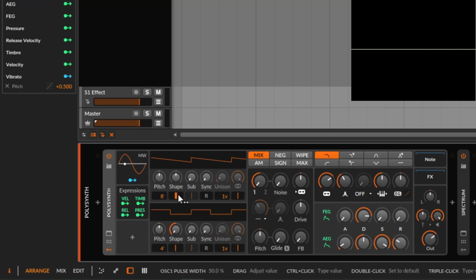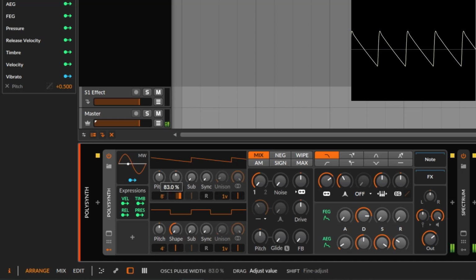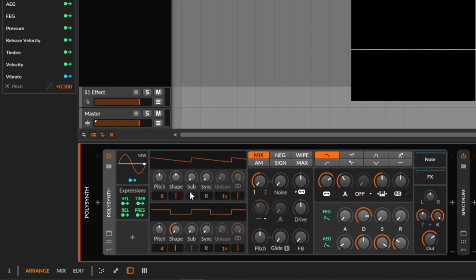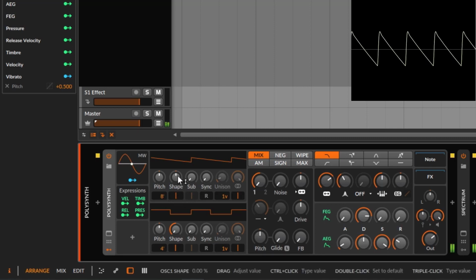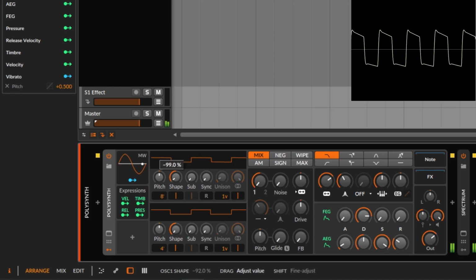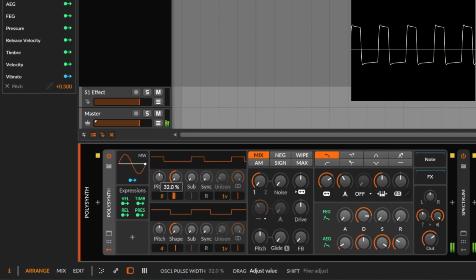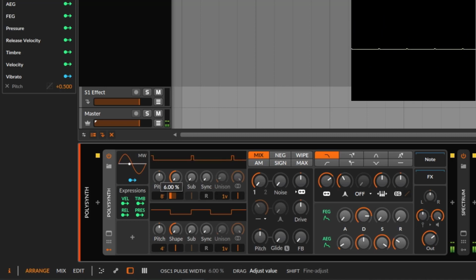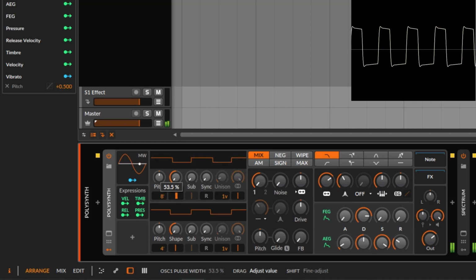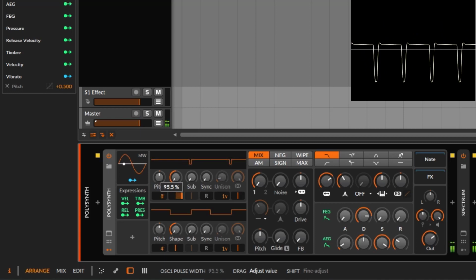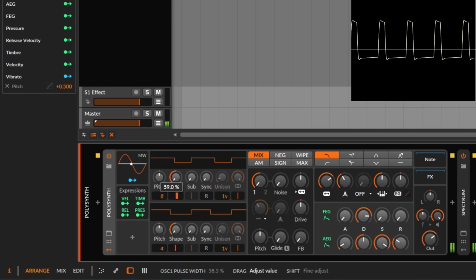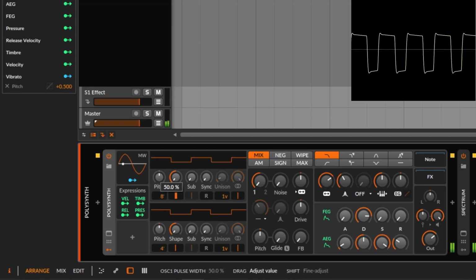Now, of course, this one is going to be the pulse width. If I do it on a sawtooth, nothing is going to happen because, as you might not know, you can only do pulse modulation with square. Now, some synthesizers allow you to do it on different waveforms, but by convention, it's just on square waves. So it goes thinner and super thin. And the same thing goes the other way, but it goes more into the negative. It makes it narrow and wider. Now the cool thing is that, of course, you can run some modulation right here.